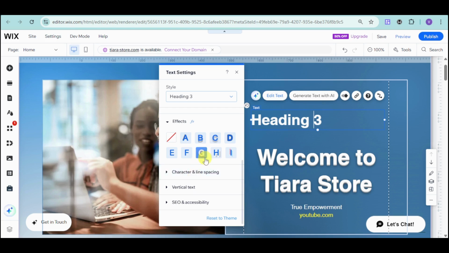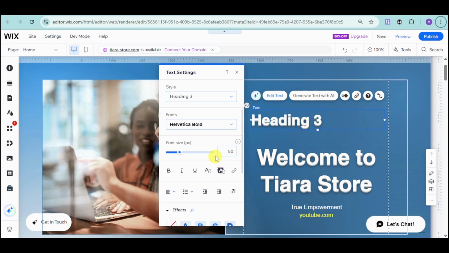So you can just head over and click on that, and then make sure to apply that to the text that we have right here. So as you can see, it has been applied right now. You can just head over and edit some things that you want to edit after you have applied that particular 3D text shadow effect.